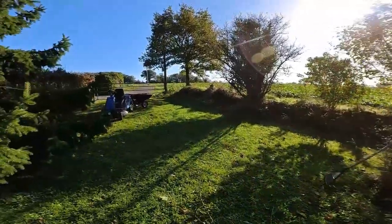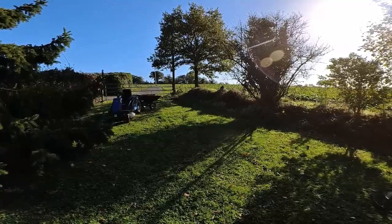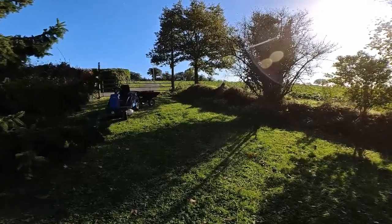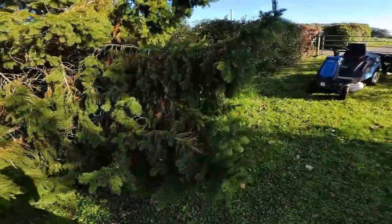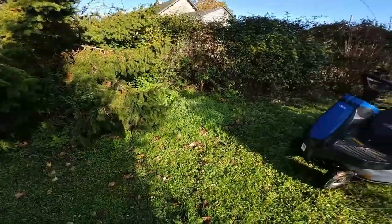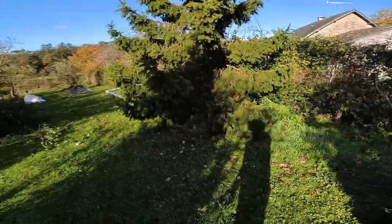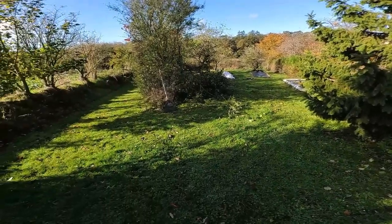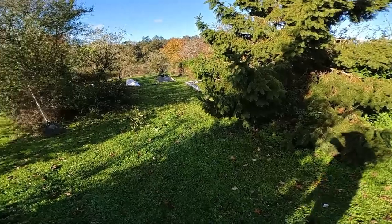I've done a bit of pruning to that tree there. It's going to go anyway because it'll be in the way of the garage. This is going to go because the garage where I'm stood at the moment by the gate, this is where the garage stroke workshop's going to be. Cool. Right, let's start bagging up.